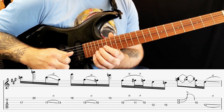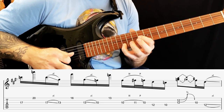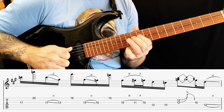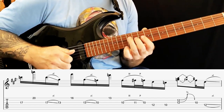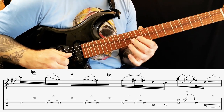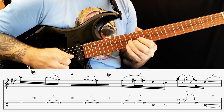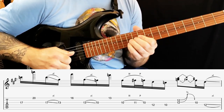And then another sliding lick. Half of that bar. And kind of bluesy lick down here in the deep pentatonic. Minor third to the major third again. And bend up, 12th fret. Double stop on your G and B strings.